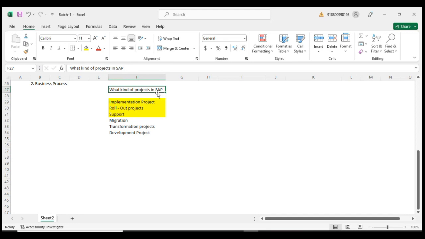Now they want to move to SAP. So for that we have the implementation project, wherein from scratch we need to gather all the requirements. We need to understand their business process, their reporting structure, their organizational structure. All these things we need to understand and map in SAP. So this basically involves a lot of configuration, a lot of documentation, and meetings. Is it clear? Yes.